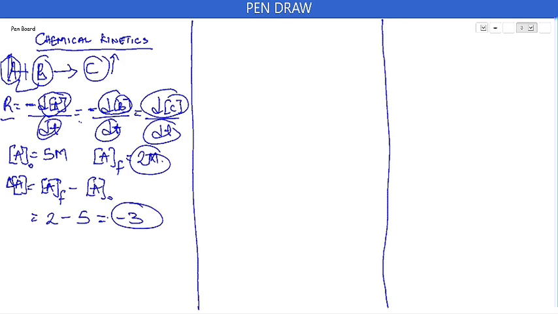Our rate can never be negative. So to counterbalance this negative sign, we have to put a negative sign here. The same explanation goes with this. But our C will be positive. Why? Because C will be appearing. The concentration of C will continue to increase. So if I started with 2 as my initial product, my final product will be more than 2. So at the end of the day, my change will be a positive change. Shall we get that point? So that's it. Now, let's move to some other part of this particular topic.